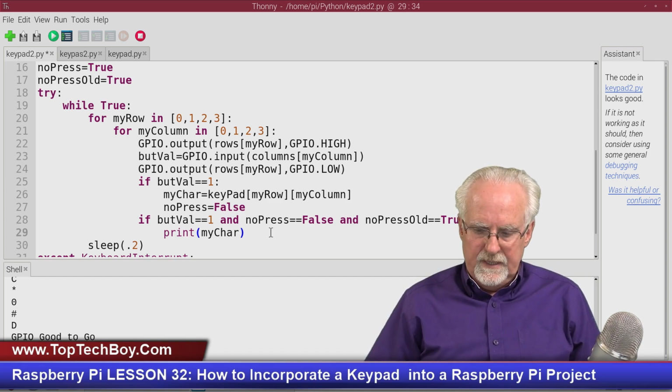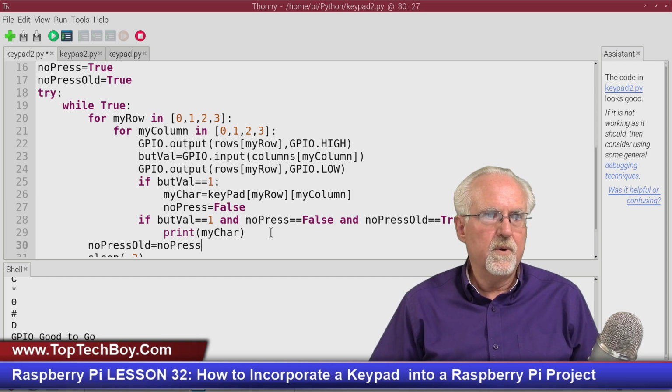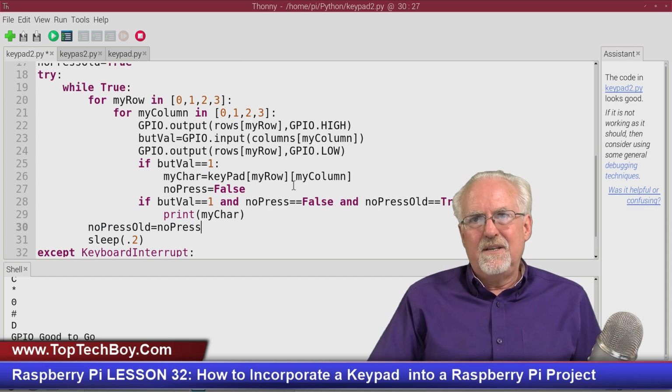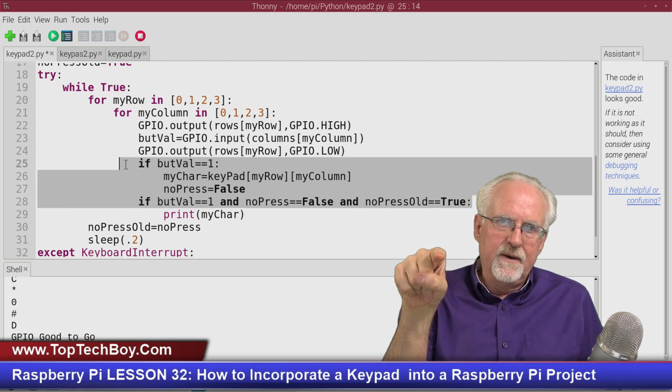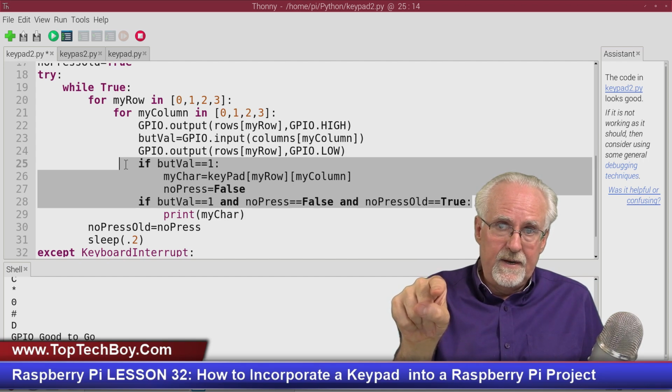And then the only thing that we really need to do here is outside of that if statement, all the way back here, you're going to say no press old equal no press present, like that. Does that make sense? I think it makes sense before I put this in here. But you see, if I hold the button down and it reads 5, prints 5, reads 5, prints 5, that was just one button push. I only want to record it the first time that it reads it.